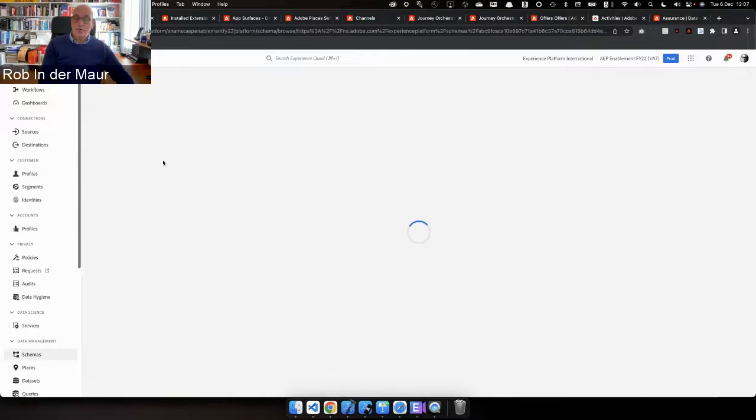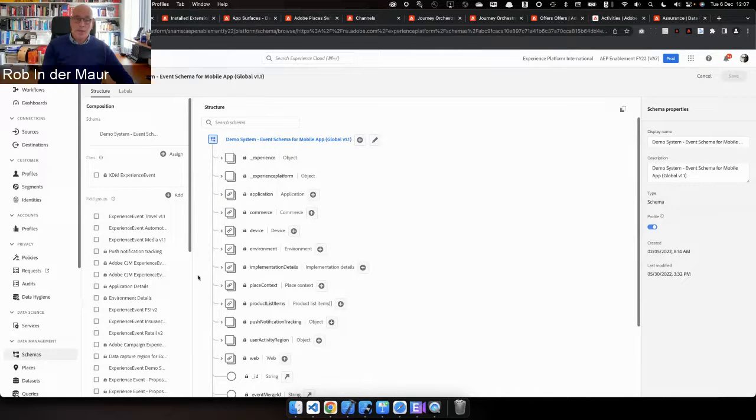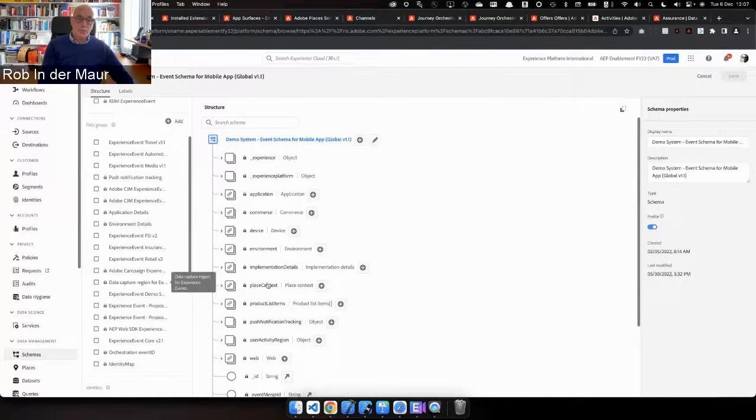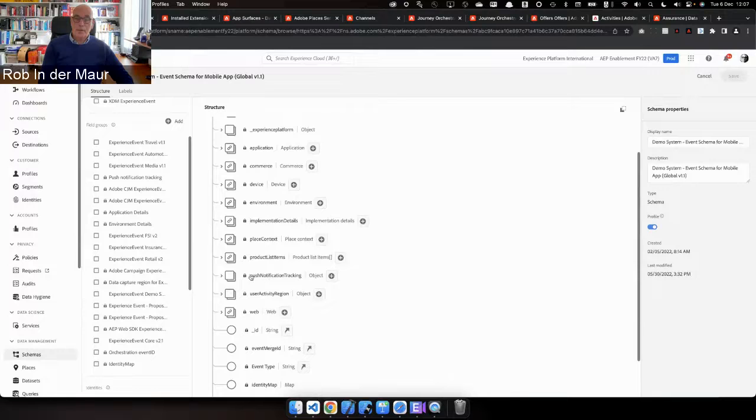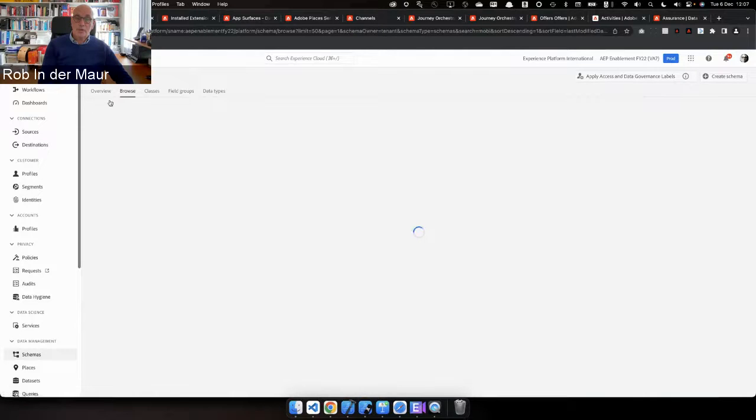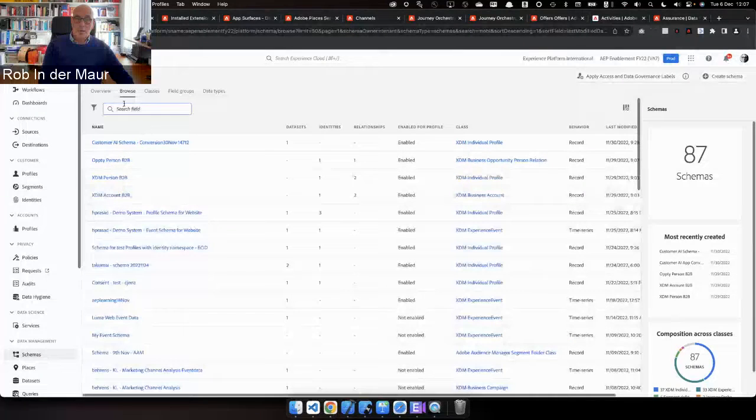And the core functionality is that you actually keep track of, I would say, specific mobile capabilities. Like here, for example, the push notification tracking, make sure that field group is embedded in your schema. And if I go back into the profile part of the schema, so the profile schema, here it was.